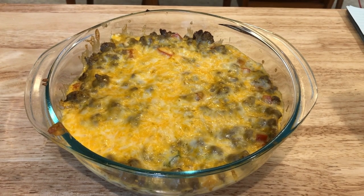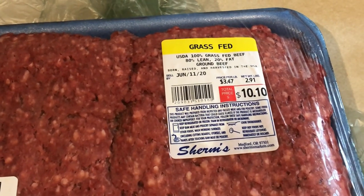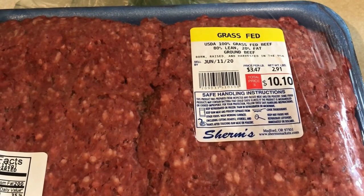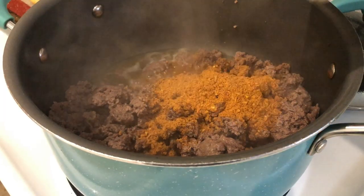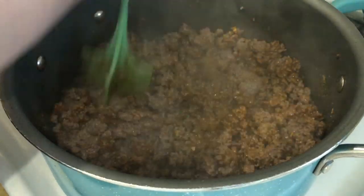First up, one of my lunches this week is a tried and true: the low carb taco casserole. I'm doing this a little differently since I am multitasking — I have to make a taco casserole for the family tonight for dinner. So I'm browning up this entire package of grass-fed ground beef to prep their dinner while making my lunch. Once the ground beef is mostly cooked through, I'm adding in some homemade taco seasoning, stirring that around and setting it aside.